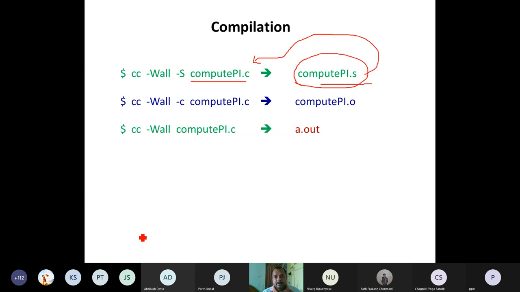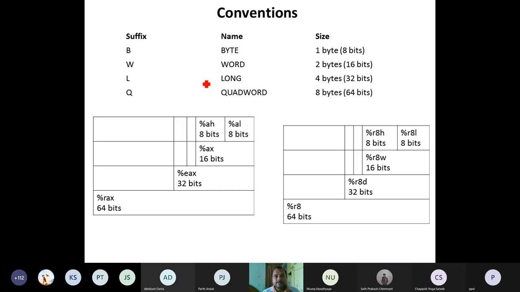So as I mentioned, today's laboratory, agenda and assignment is on having a correspondence between the assembly language program and the C language program, after generating the assembly language program from the C program using the GCC compiler and the hyphen capital S option.